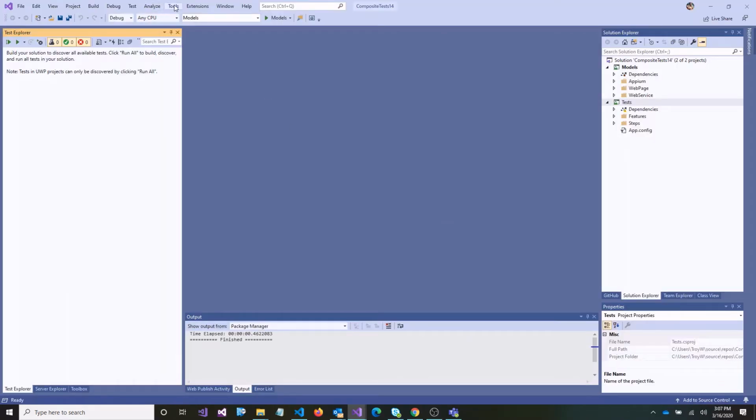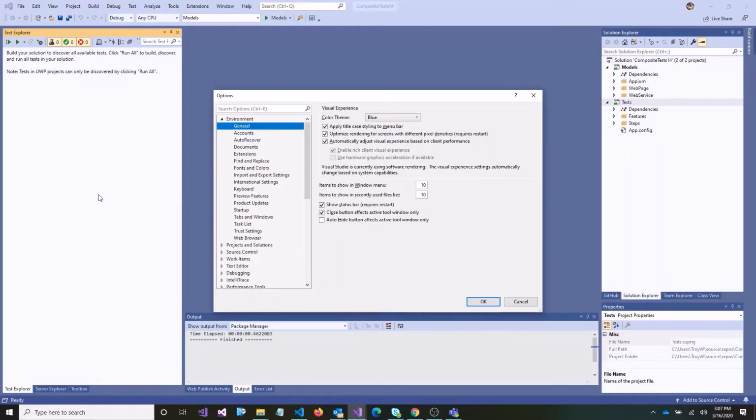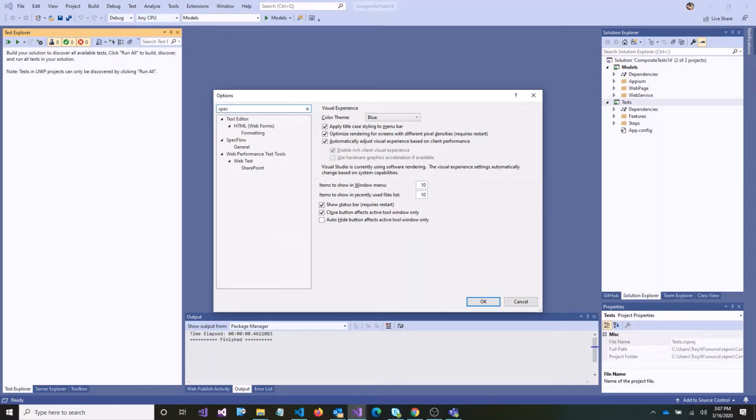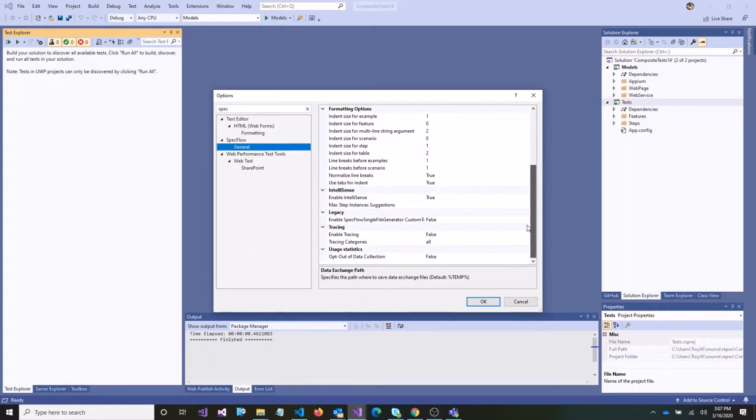One quick thing that we should look at before we actually get any further is the SpecFlow settings. This is one of those gotchas that if you have this set incorrectly, things will break unexpectedly. The way that the code behind for feature files was generated has changed over time. The legacy doesn't quite match up with the new incarnation. So if you have that turned on, your tests will almost certainly fail. So make sure you turn that off.